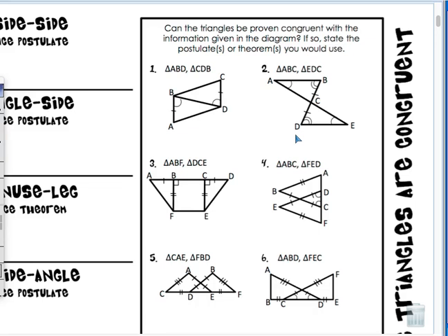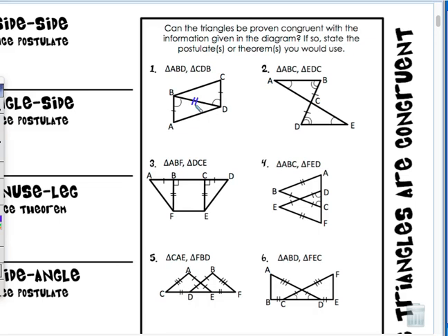We're not going to do all of them today because we haven't learned those last 2 properties. On the first one, I'm going to see if I have enough information to prove that these 2 triangles are congruent based off of side, side, side, side, angle, side, or angle, side, angle, or hypotenuse, leg. Actually, we're just going to do the theorems that we've learned so far. On number 1, what students have to understand is that these 2 triangles share that side. Since they share that side, you could say that BD and DB are congruent because it's the same side.